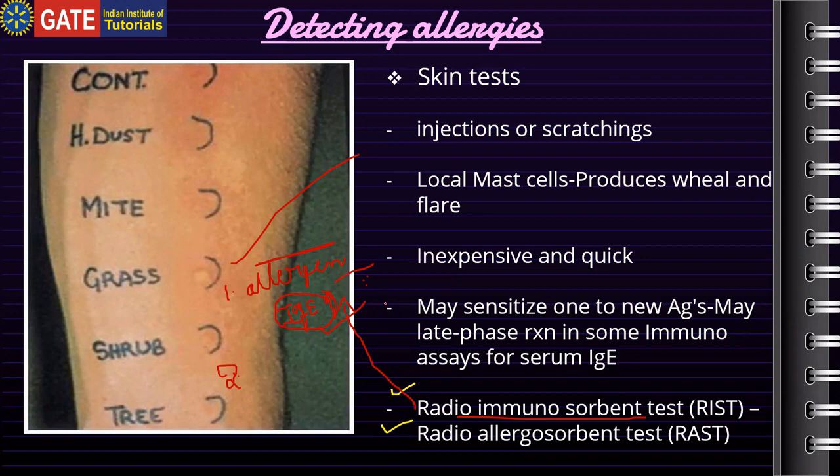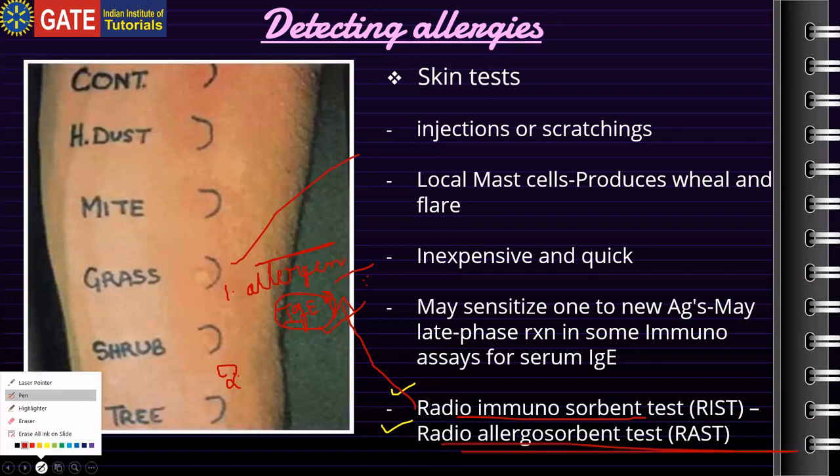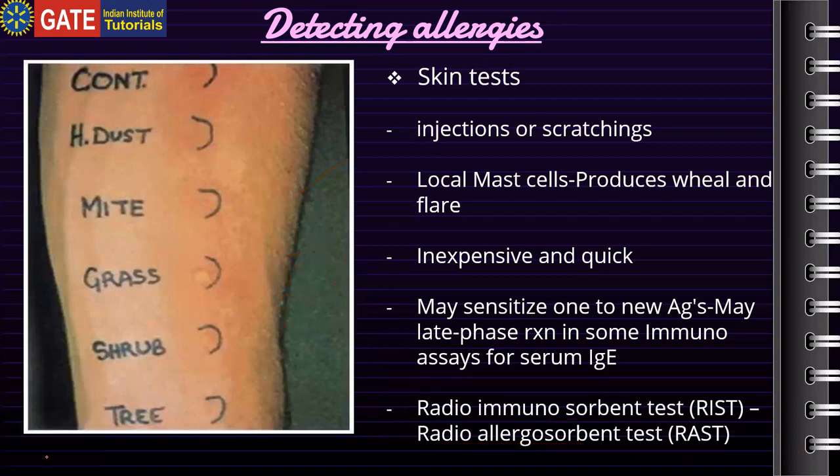But how can we start the treatment? If we want to start the treatment, first we have to understand because of what allergen, because of what antigen, the level of IgE is increased. If we don't know what kind of allergen it is, we can't give the specific medication, right? So in order to understand what allergen specifically elevated the level of IgE, for that reason we will do the test of RAST. Without confusion, keep it in your mind.